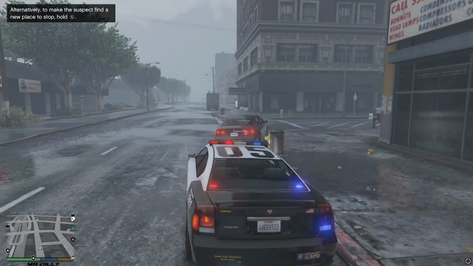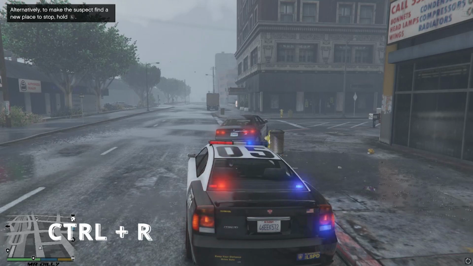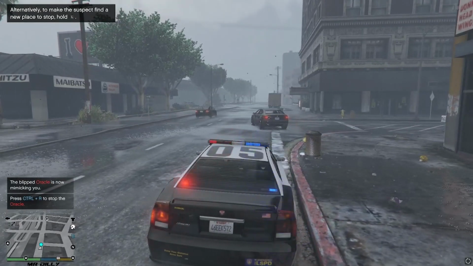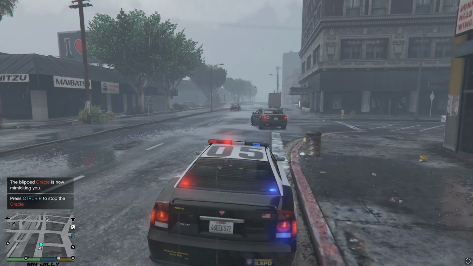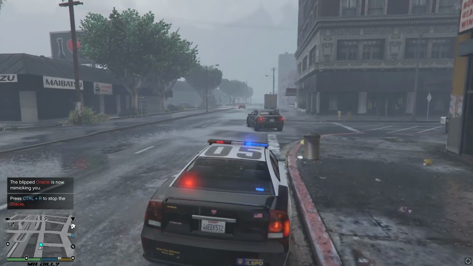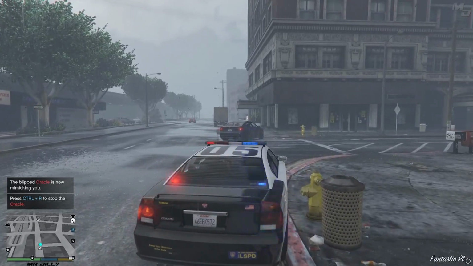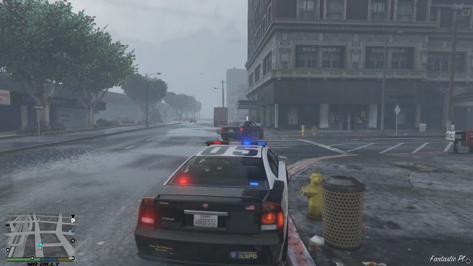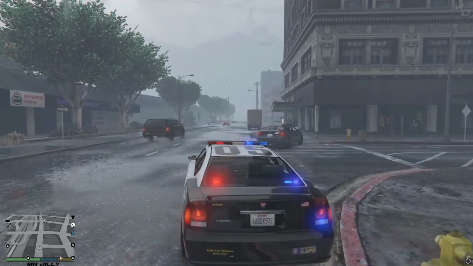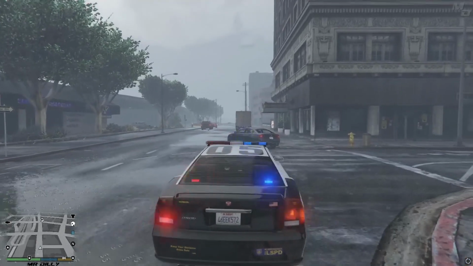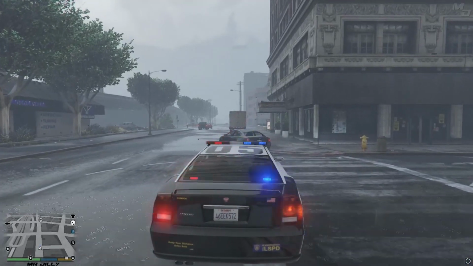So I can hit my left Control key plus R. As you can see, now it does initiate my custom pullover. So if I drive to the right hand side, it's going to follow to the right hand side. If I do it to the left hand side, it's going to turn to the left hand side. If I drive straight, it's going to drive straight as well.